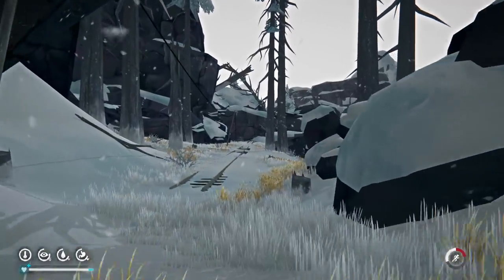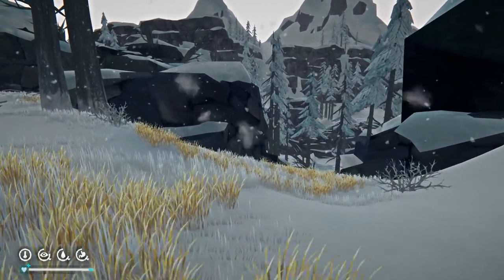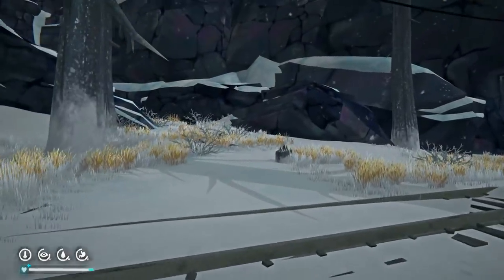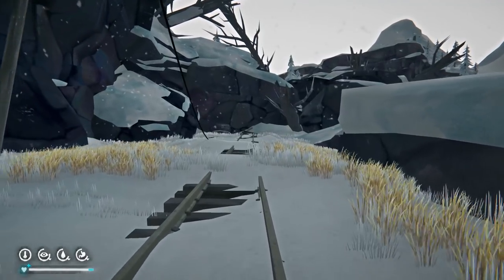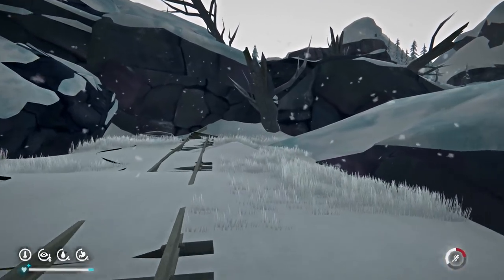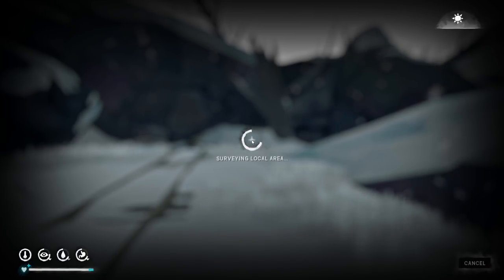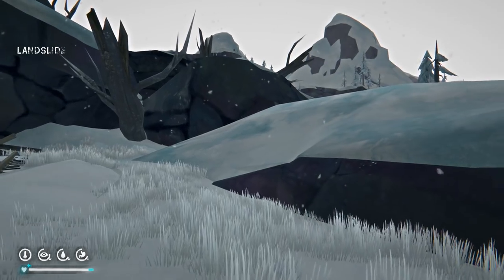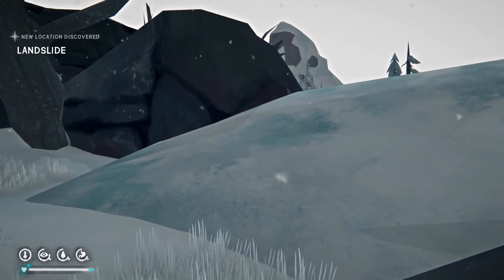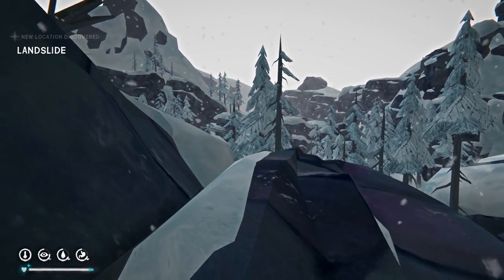So this is the area that I think you're supposed to go down to go around. We'll see if I can do the same thing again. I think I was able to do it going both directions. Landslide. I go down and around this landslide, but I was able to somehow, some way, without being able to jump.